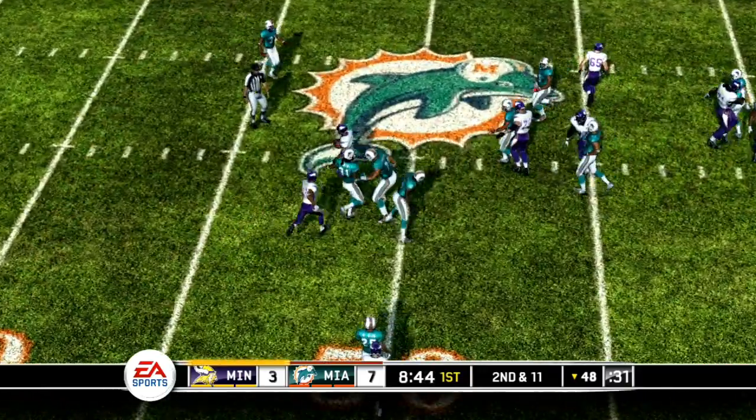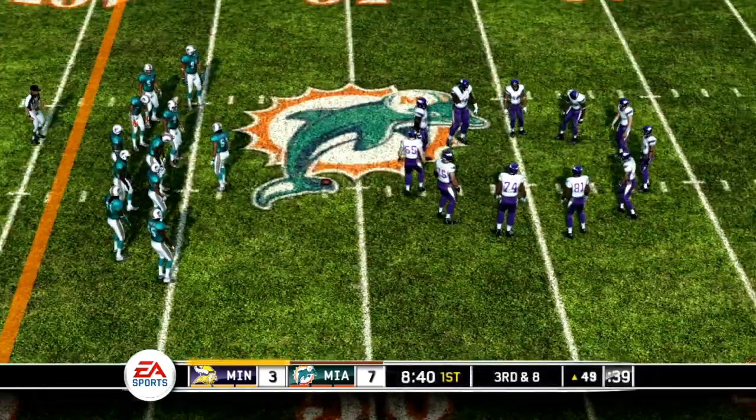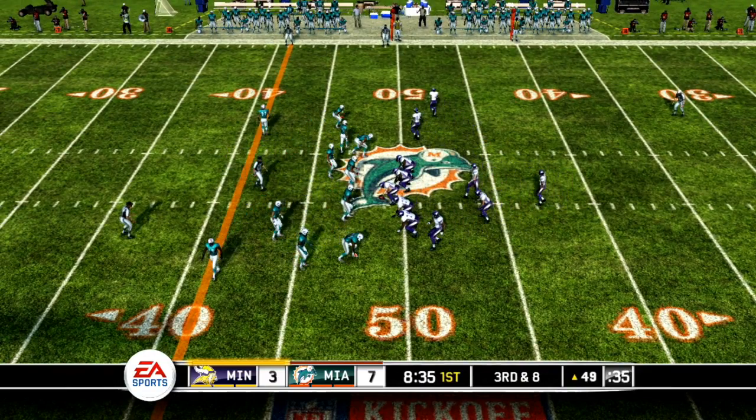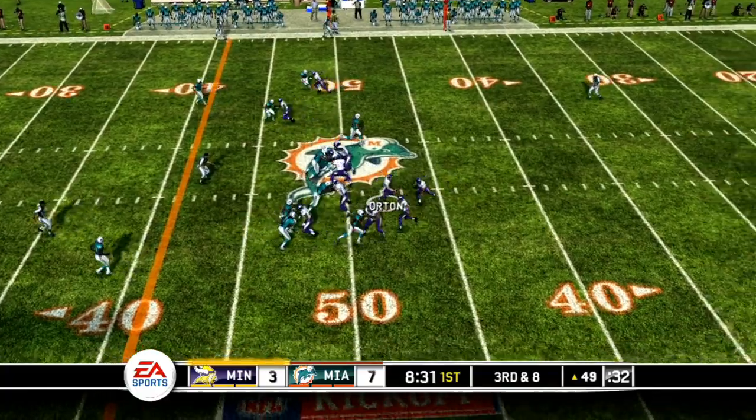And he caught it. The stop was made by Taylor. Good job all the way around by the defense that time. Not only did they have the deep routes completely covered there, but they also had the check down well within their grasp.